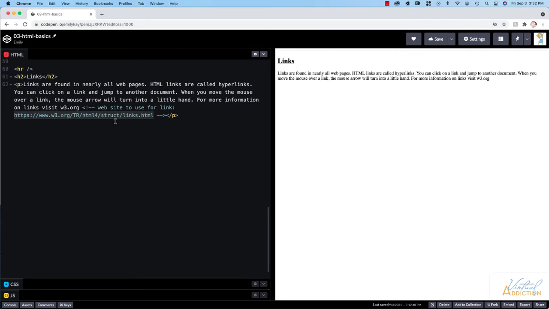It's important to know that when you make an absolute link, that's a link that links away from your website to somewhere else out on the web, it always needs to start with the appropriate protocol. This would commonly be HTTPS or HTTP. This part of the URL is necessary. So normally you might just type w3.org to get to this web page, but when we make a link in our website, we need to make sure that we include the beginning part of the link. So I did want to point that out because it is an important caveat.